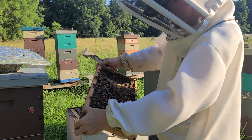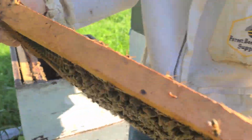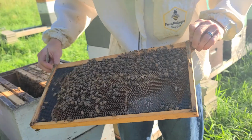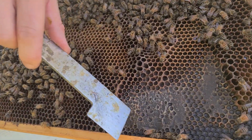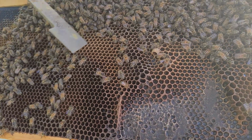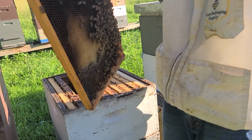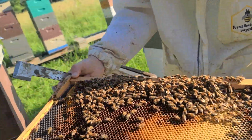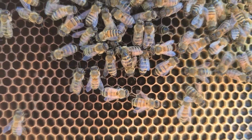So I don't know if this is one of those or not, but let me spin it around in just a second. But you can see, yep, this is one of those. So we can see here, this is where we scraped, and so the bees are starting to draw that back out. You can see the different coloration, that the new wax is lighter. But one thing I do want Megan to capture is, the queen is already laying in this. So on this left side here, hopefully you can see, let me blow the bees.